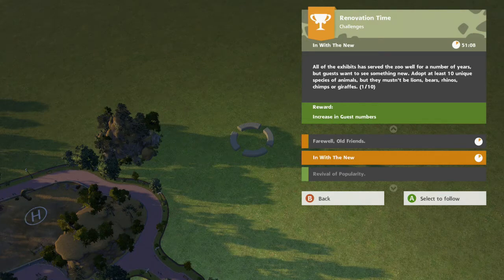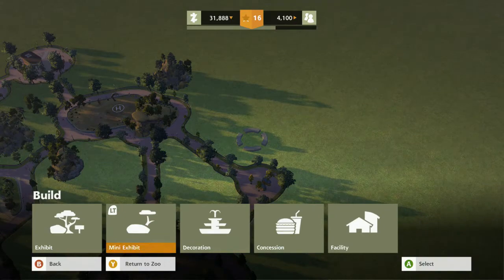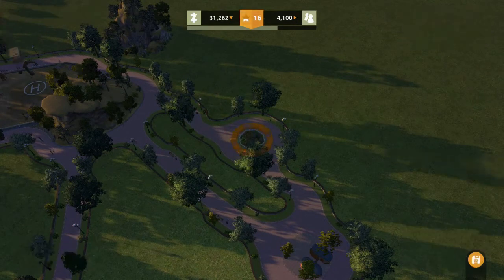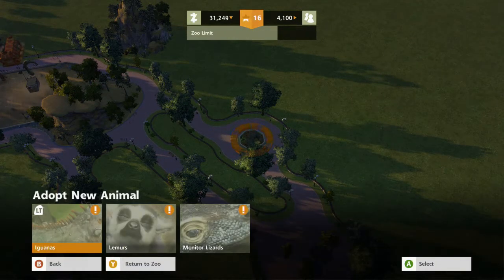I probably should have read that they shouldn't be lions, bears, rhinos, chimps, or giraffes. Are you kidding me? Fine, I'm going back to the old school, doing it the easy way. Tropical rock. All right. Tropical Rock it is. This is the cheapest and easiest way.